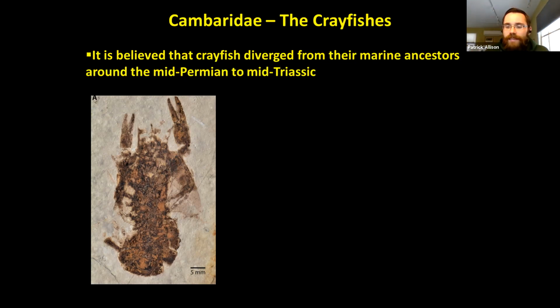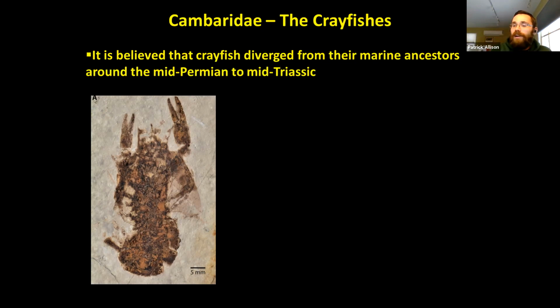The problem with this is if I'm in a freshwater ecosystem, so I'm a crayfish ancestor, and I'm working my way up into a stream that's nearby, if I have babies in this stream and they're planktonic, what's going to happen to them? They are going to basically get swept downstream into the ocean because water current is going to carry them all the way down river and down the stream. So that's a problem. How can you end up expanding out as a species when your babies are just going to get constantly swept back into the ocean and you're basically stuck where you're at?